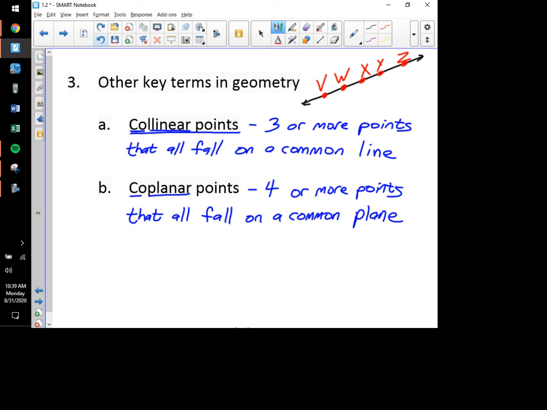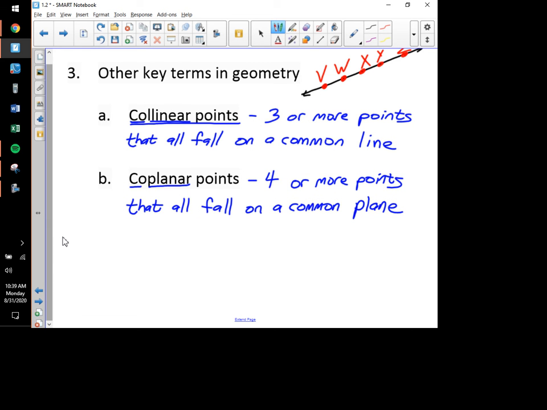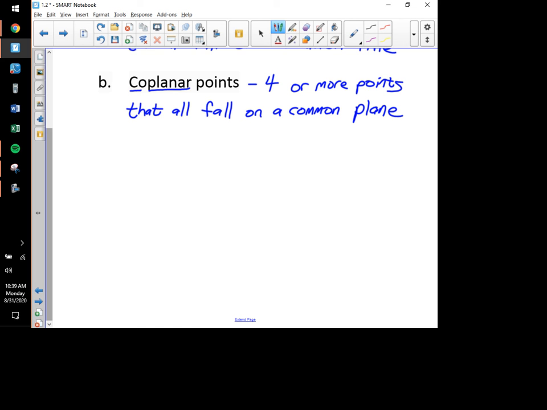Okay, and to draw that one, I'm going to draw maybe a slightly different diagram than you guys had seen before. What I'm essentially going to try to draw here is a folded piece of paper with part of it resting on the desk and then the other half of it pointing straight up in the air. So let's see what we can do here. I'm going to try to draw this as the fold in my paper and then make it go back this way. See if you guys can follow what I did there.